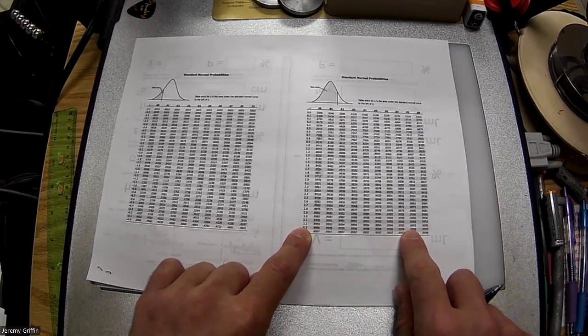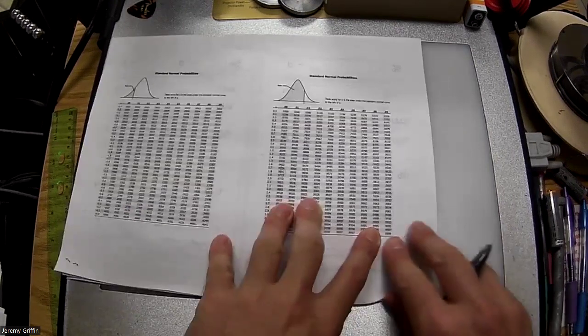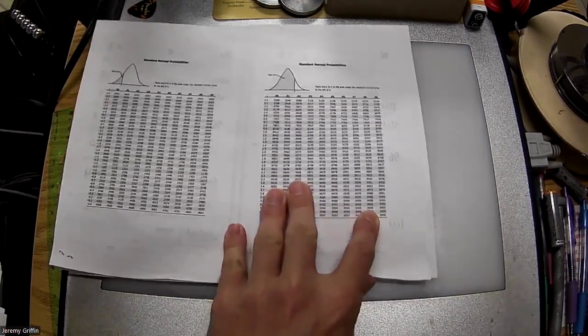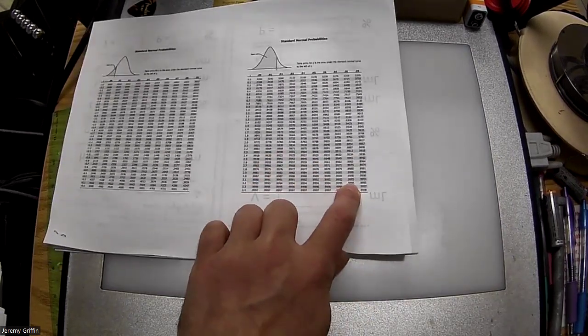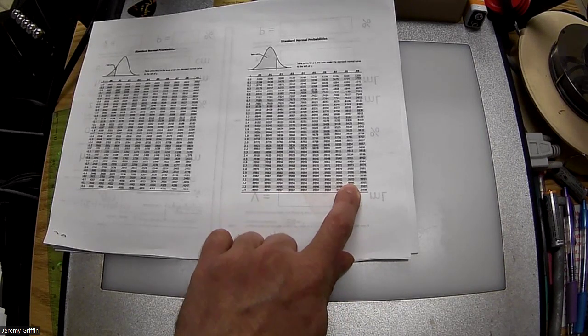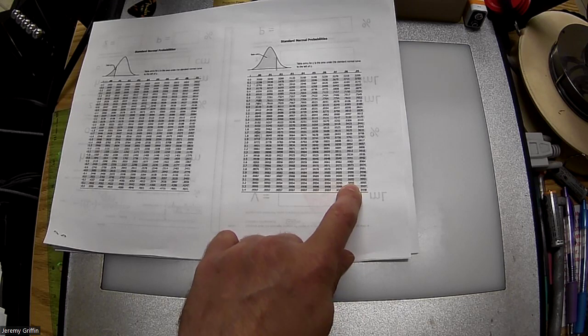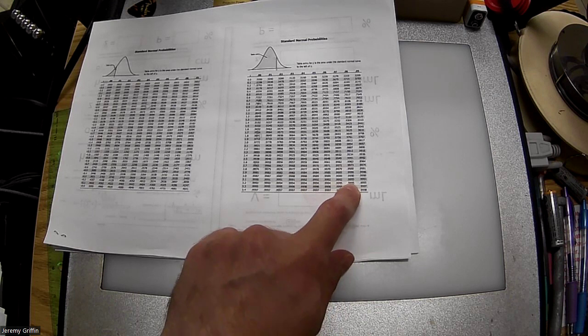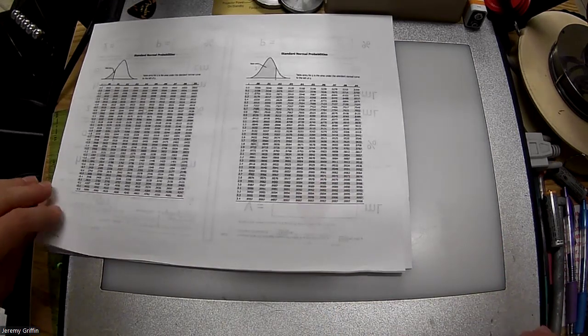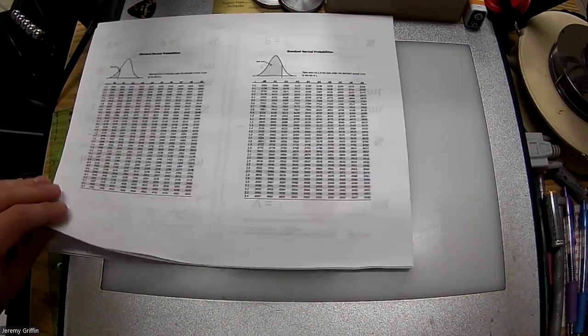3.28. This cell says 0.9995. That means 99.95%. Here's another way to say this. If there were 1,000 trees in this warehouse, there's only a 50-50 chance that this tree is not the tallest tree. There's a good chance this tree is the tallest tree. And if he's not, then there's maybe one other tree that's taller. If there's like 1,000 trees in the warehouse. You guys get that?